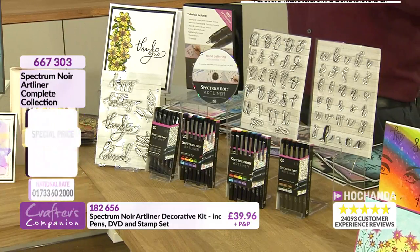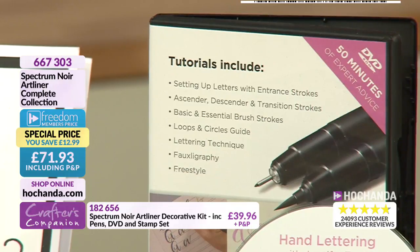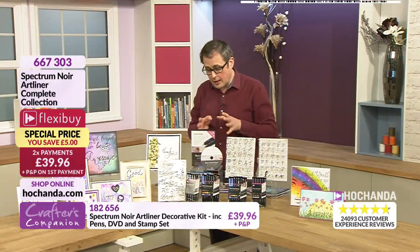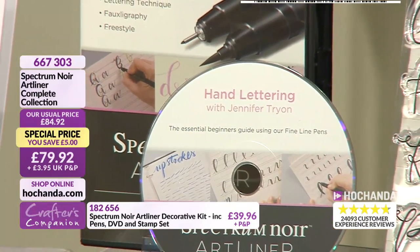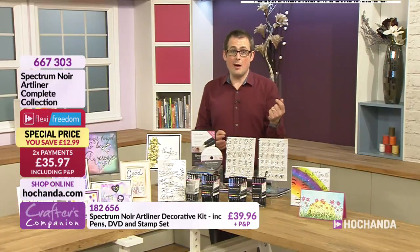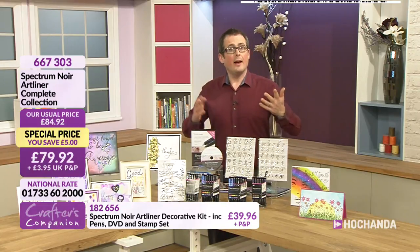And the DVD has 9 different techniques. So you've got things like the transition stroke on there, the entrance stroke, the descender stroke, 50 minutes worth of lettering, circles, loops, the ascender stroke as well. So all of that is included in your 50 minutes of expert advice. It says on the DVD, it's so true, from Jennifer there, who does a lot of the presenting and guesting on the American shows for Crafters Companion. And Jennifer's Canadian, and she's featured on the UK channel here on Hochanda a couple of times. You might have seen it last year. So you've got that freedom, and you've got the teaching as well from Jennifer on the DVD to hold your hand and make it a possibility. To go back to my point, there's no point in promising the earth, take commissions, make to sell, do things for friends and family, learn a new skill, do something not very many other people can do. There's no point making those promises if you can't back them up.